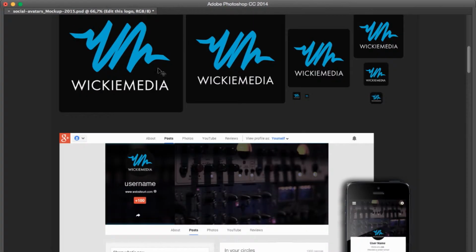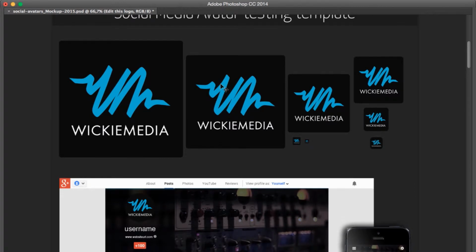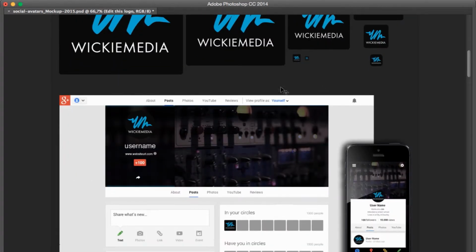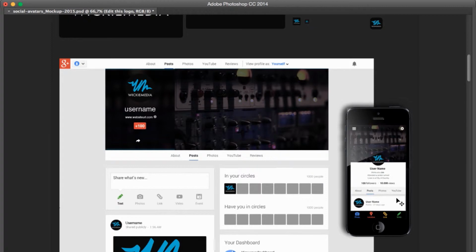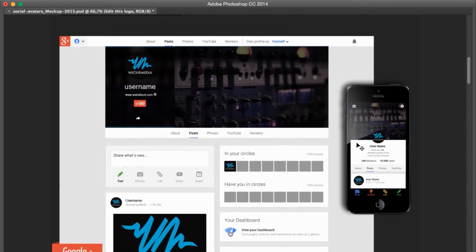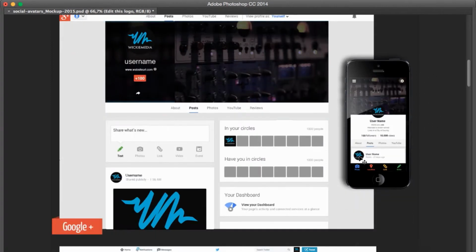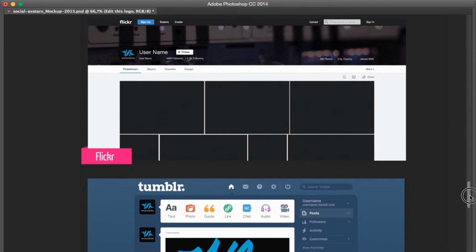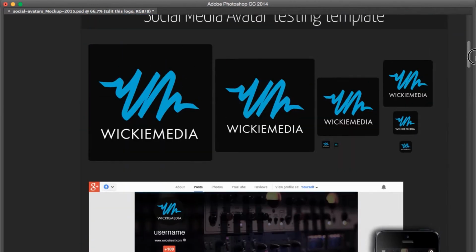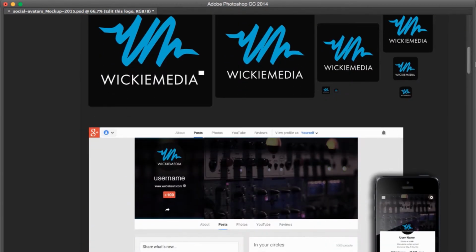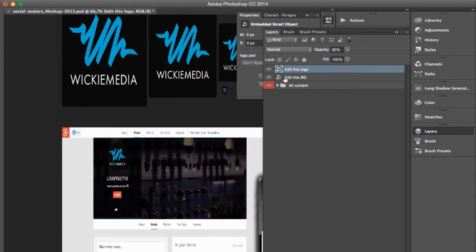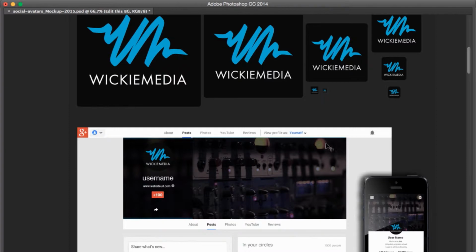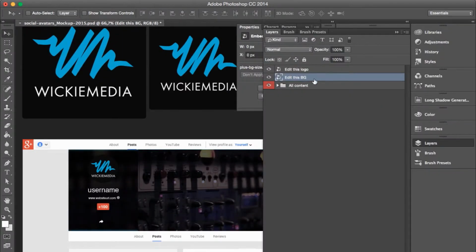We've got some logos on the top, then we've got various social media pages with the app version for some of them. So you can see here's the small app version of the same Google Plus page. You can see here is LinkedIn as well. So there's a whole bunch of these different social media websites. And the thing is that they use one single smart object, which is going to reflect in all the logos. And it uses one smart object, which is going to reflect to all the background images, which are all these header images. So it's quite simple to work with, and you just need to update these two.